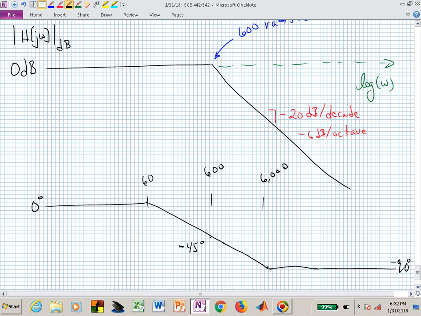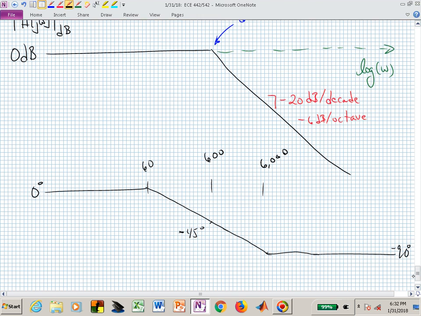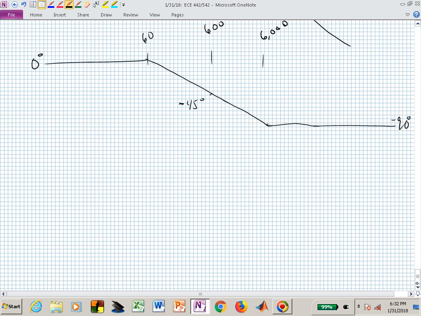But now what do we do? Well, now we know how this first-order low-pass filter behaves approximately for every frequency, from DC up to as high as we want to go. And now we can talk about that in terms of this block diagram representation.